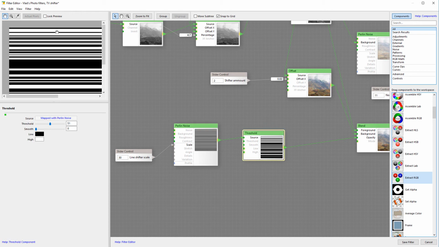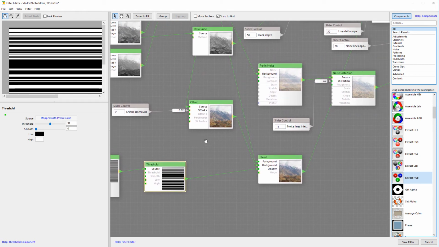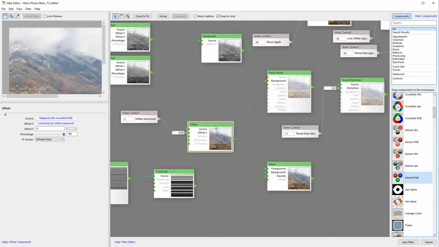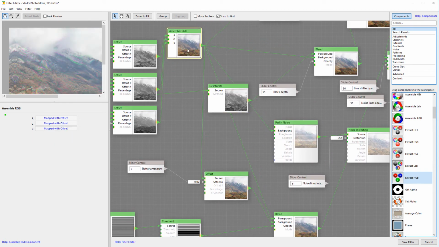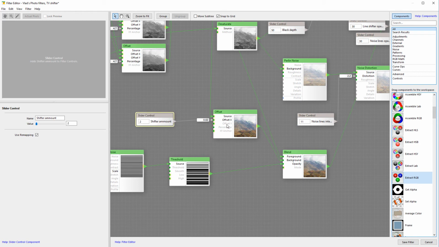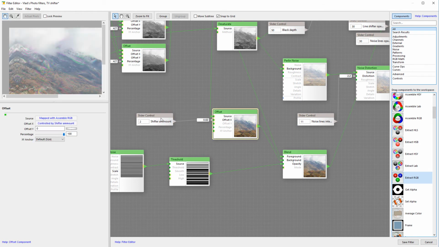By using threshold, I can set just black and white lines. So I remove some gray and create only black and white. This is what allowed me to add these lines. And again, look right here, we have a blend mode. We have it from our RGB going to our additional offset. And this is offset. You can see I have set a little bit more on the side, just a little bit.